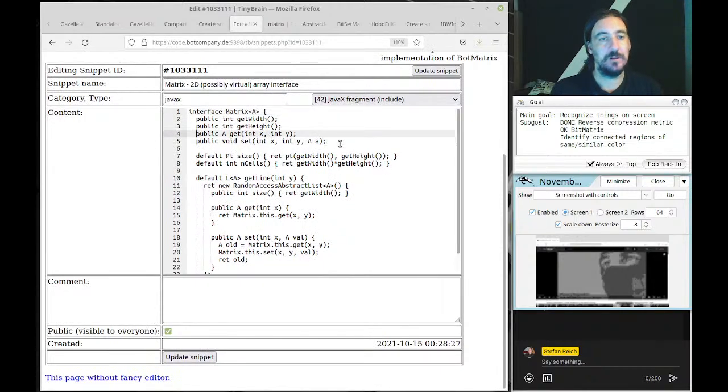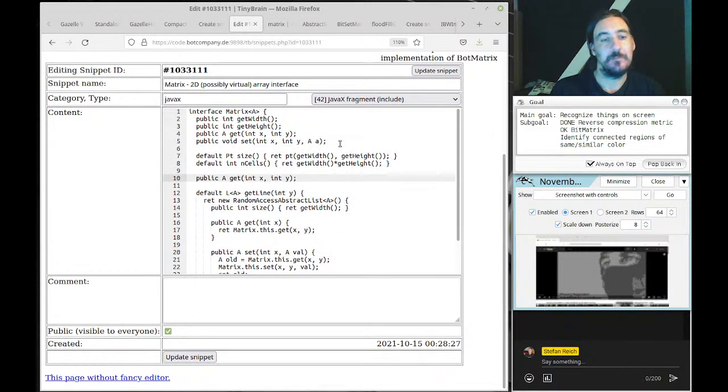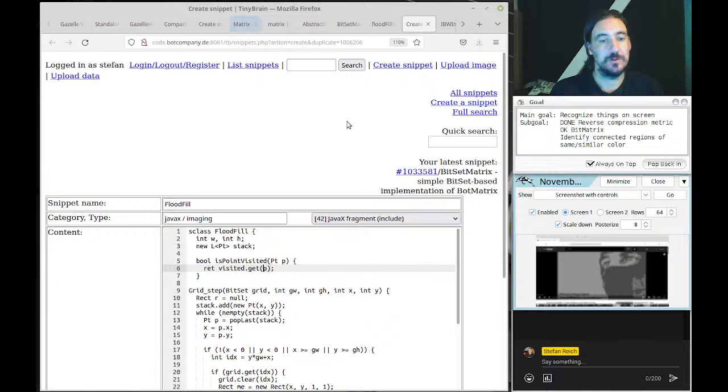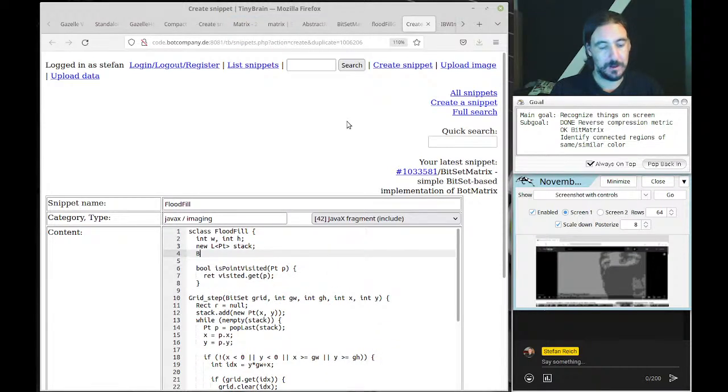We can have a convenience method here. If we supply a point object pt, then we can just say get(p), and that's a bit matrix.